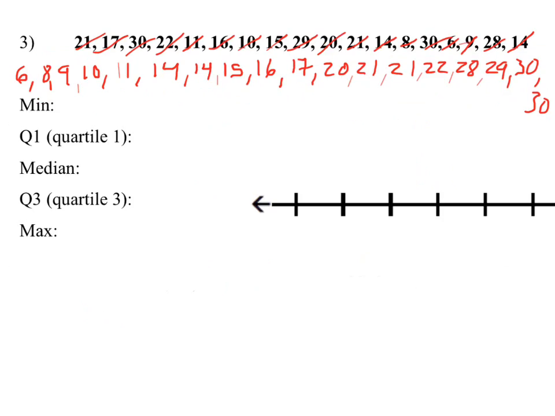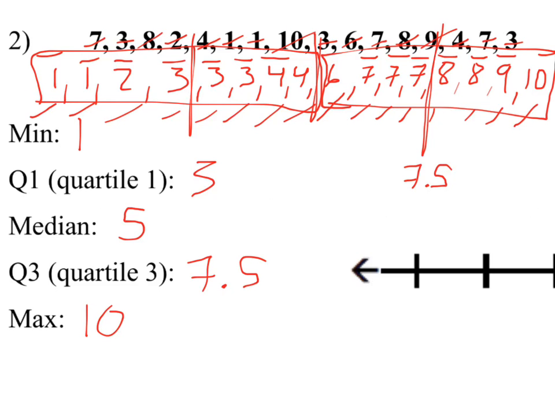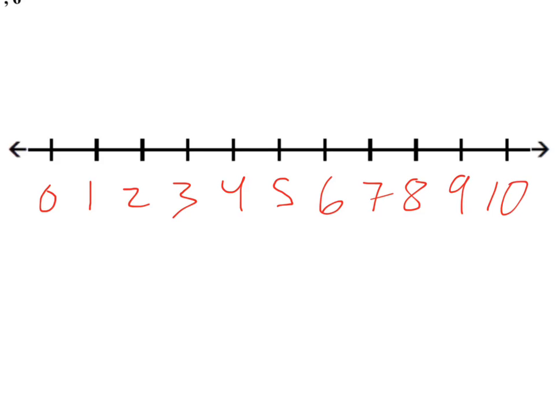Oh man, I must have not put in my number lines. Hold on one second. Alright, there we go. Now I can go to my number lines. So I'm going to start at 0 and just count by ones again. So 1, 2, 3, and so on and so forth, because I only have to go from 1 to 10.